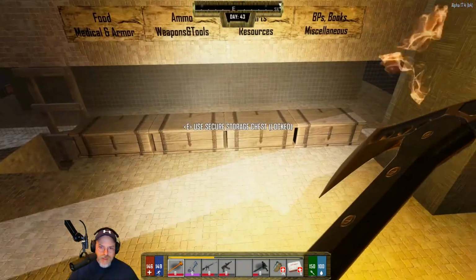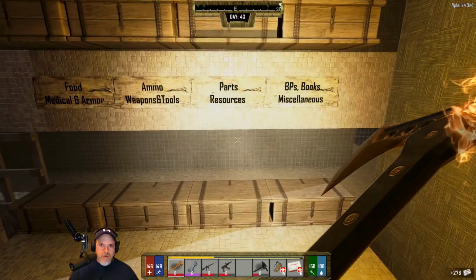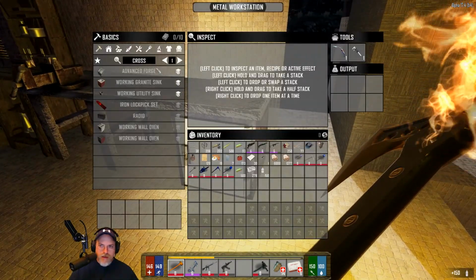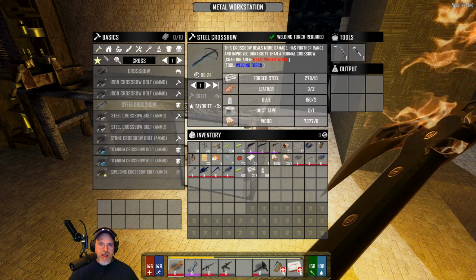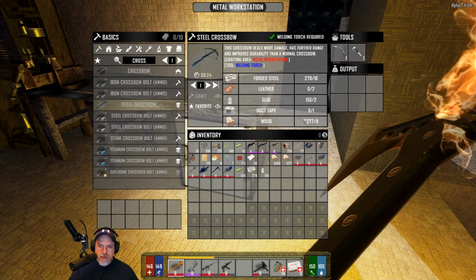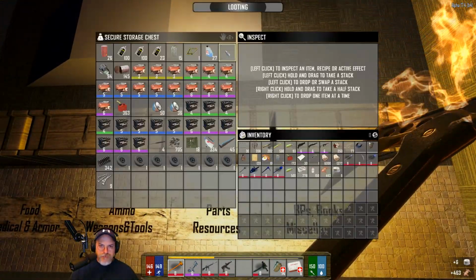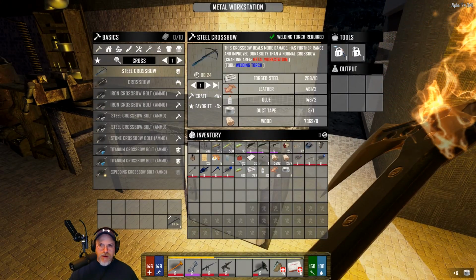What are we doing? Okay, we need steel, and we needed glue. Glue. What else did it say we needed for that? Crossbow. Come on. I don't know why it doesn't remember the last thing you put in here. Oh, leather. We need leather and duct tape. So let's grab the leather out of here and the duct tape out of here. And we'll get that steel crossbow going.